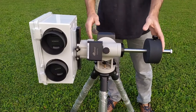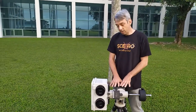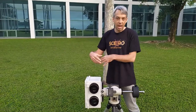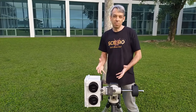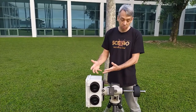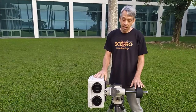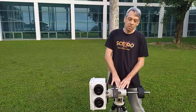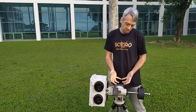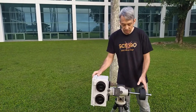Now the whole unit is balanced on both axes. Keep in mind you're going to need to redo this every time you add weight — especially if it's something heavy. If it's a small wire you don't need to worry about it, but for something heavy you'll need to do this. The reason it's important is that if it's not balanced, the mount will struggle and may miss — you may not be able to point smoothly where the unit needs to point.